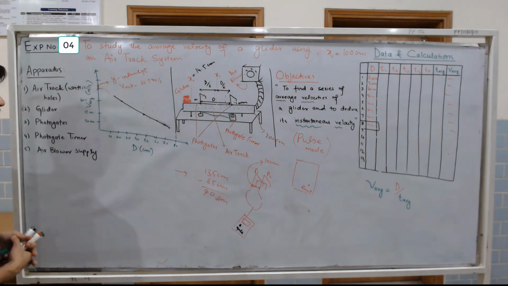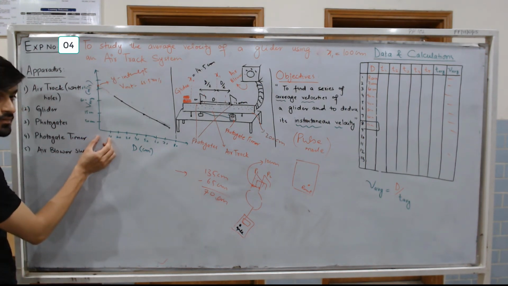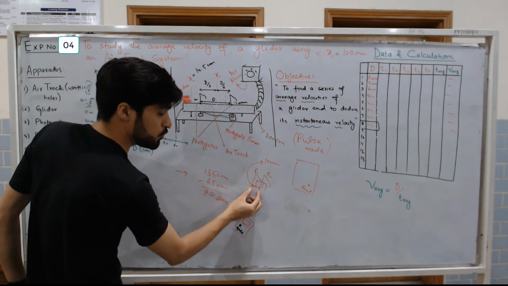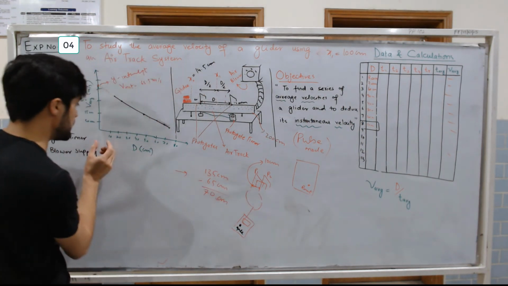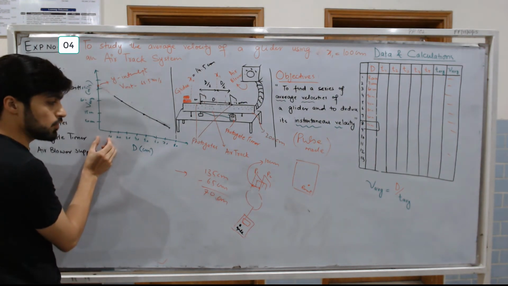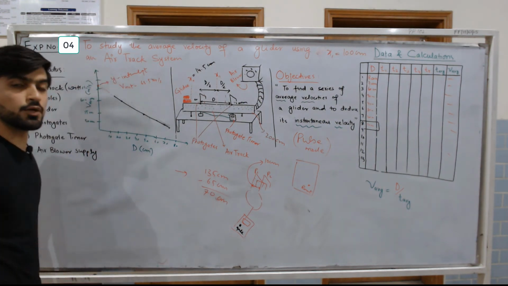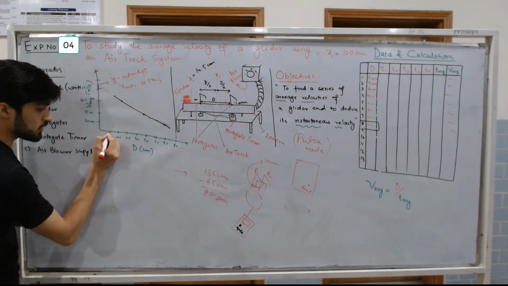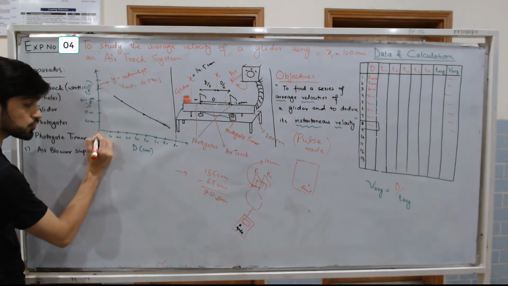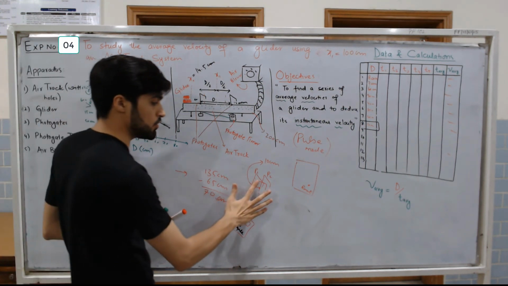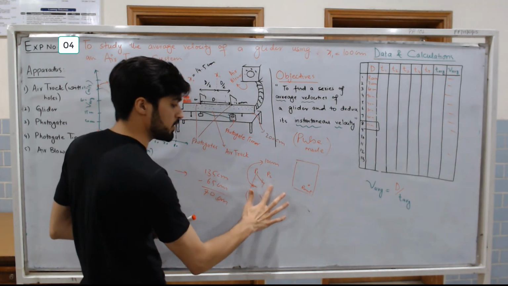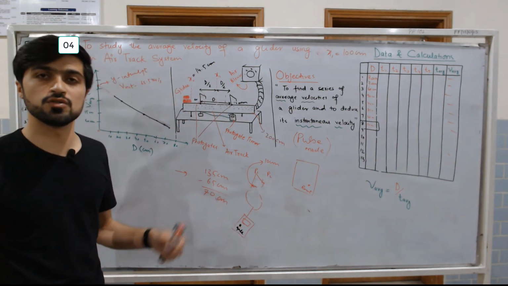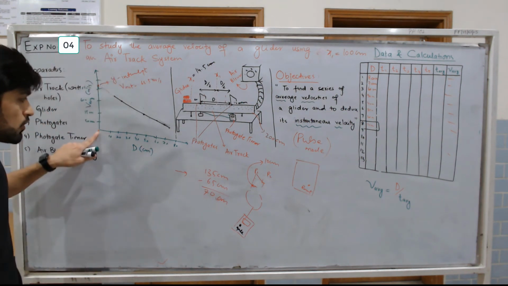Now keep in mind, if this is 10 centimeter, we are actually having two photo gates, so the distance was 10 centimeter. But for the instantaneous velocity, if you switch it to the gate mode, it works as a single photo gate. Now from this curve, this is our origin. This D can only be 0 when we are using a single photo gate. If there is a single photo gate, there is no D. So we are now at this origin.